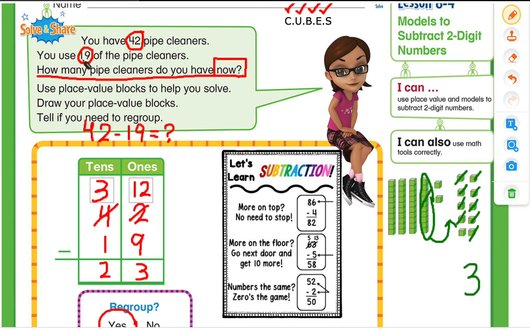Now let's take a look at the tens place value. How many 10s do we need to take away? We figured out how to find the ones. Now we need to take away 1 ten because 19 has 1 ten in it. So I have to take away 1 ten from here. So let's see how many 10s do we have left.